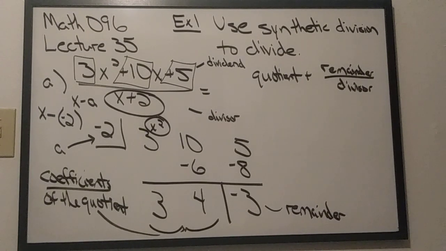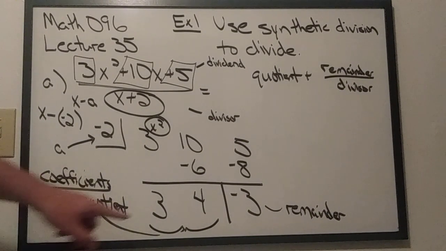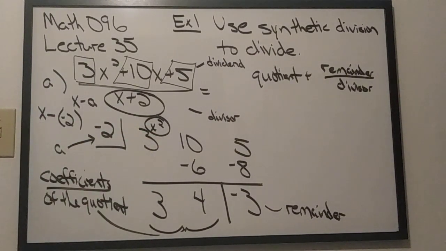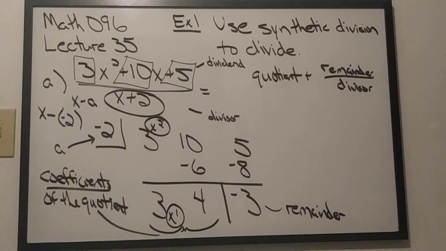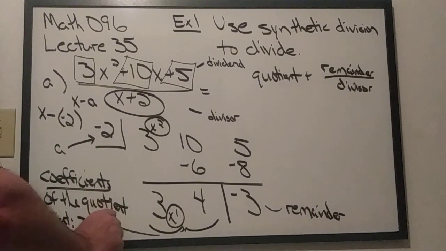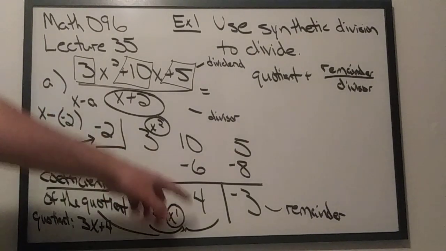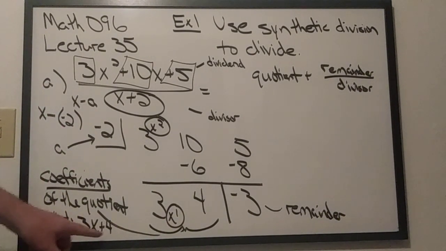Well, anytime you do synthetic division, the power of your quotient will always be 1 less than the power of your dividend, because you're dividing by an x to the first divisor piece. So if we're going to have one less power here, thinking about this 3 down here, one less power than x squared is going to be x to the first. And then, once we realize that the power is always going to go down by 1, this is in descending order, so we would start with x to the first and then go downhill from there. So what that means then is that our quotient is a polynomial, and it has that x piece in it. So it's going to be 3x, and then we have a positive 4, and if I go downhill in terms of descending order, this 4 then would be my constant term for my quotient. So my quotient is 3x plus 4.